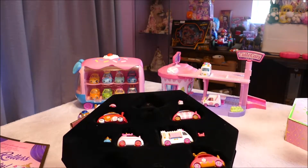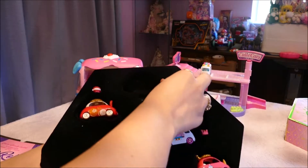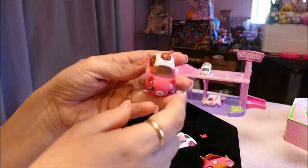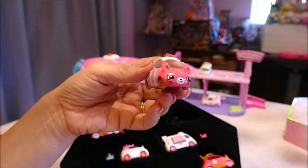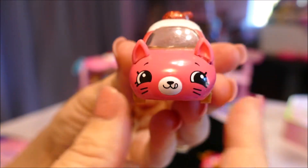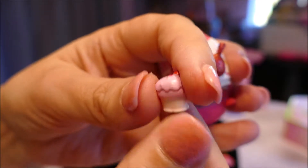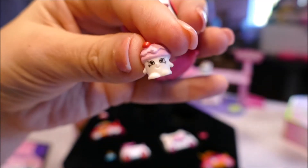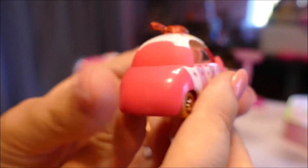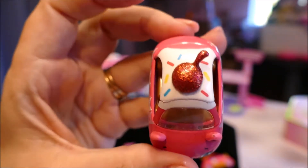A Regal Cupcake. I haven't done it in the right order — it doesn't matter. Who is this one here? I like the colourings on this one. That is a Buggy Buddy. So we've opened — the bunny was a Cutie Coop and the last three are all Buddy Buggies. This is a cat. Here is Regal Cupcake — Cupcake, adorable! Oh my goodness. You really need to watch these things with kids because these are such vacuum fodder. So we've got Buddy Buggy of Regal Cupcake — it looks like that's the wrapper going up, then you've got your cupcake and then your icing on top with a little sparkly cherry. I really love these glittery ones.